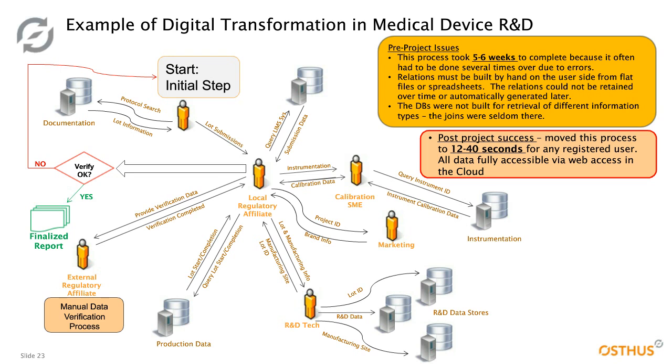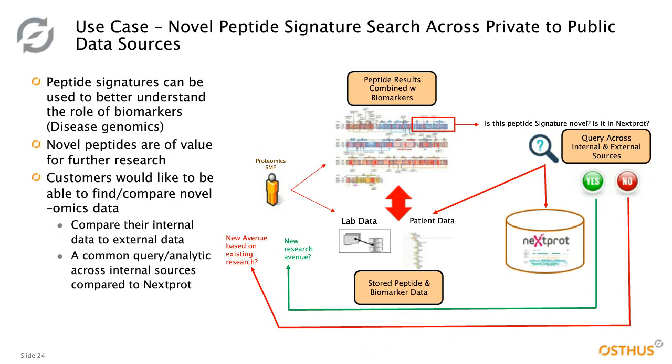The second example will show you some work that we've been doing in omics data. And so there's a lot of people nowadays that are really looking at, okay, well, it's one thing to integrate my internal data. How do I integrate my internal data and then go fish for external data in the open source world? And so with this, you'll see that people may be interested in looking at peptides, or maybe looking at biomarkers or genomic signatures. And they want to see, okay, well, how novel is this thing I'm looking at? Is there anything out in an open source area like NextProt or SemMedDB or one of these other open source areas? What's being published on it in PubMed?